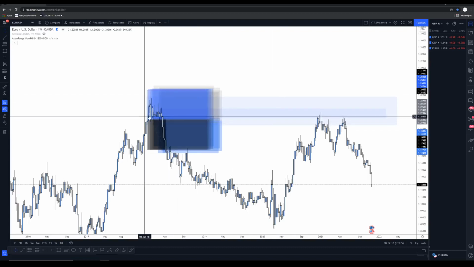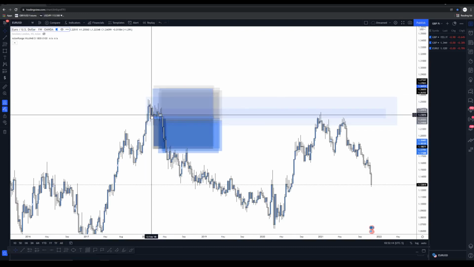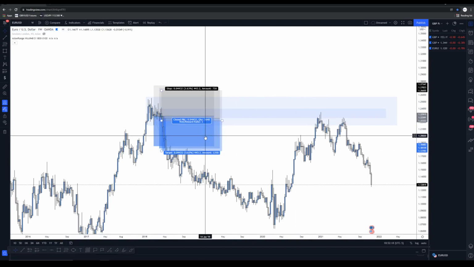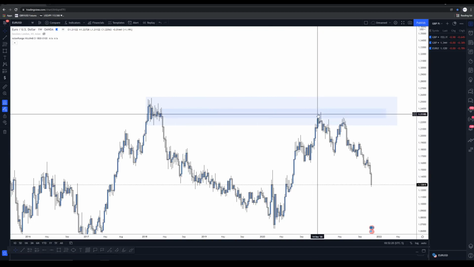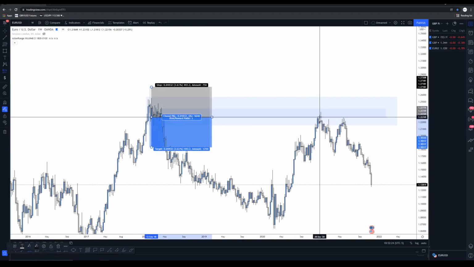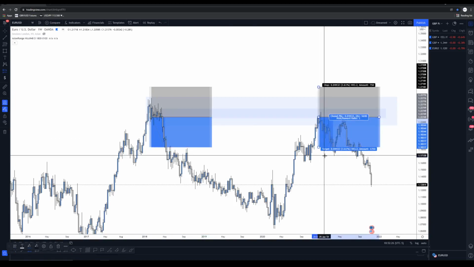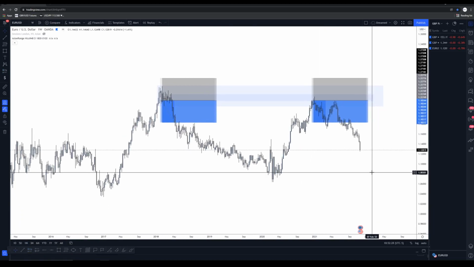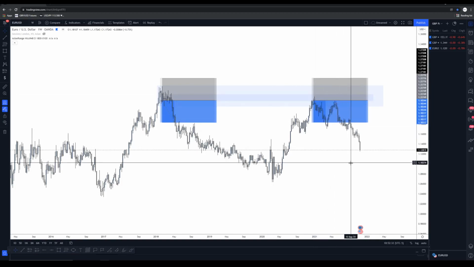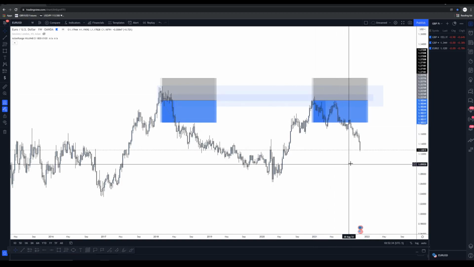So for example, all these buys that we see here, right? They're gone. They're gone now. As price pushed back up, they closed their buys, meaning that the market maker pushed price up into here and they closed their buy. And after they closed their buy, what did they do? Well, they added on to sell positions. And this is where the order block concept works perfectly. They add on to sell positions and then they push price down into where? Into the next mitigation point.